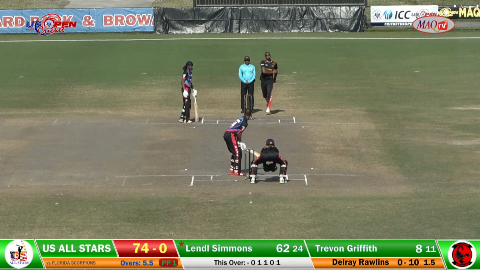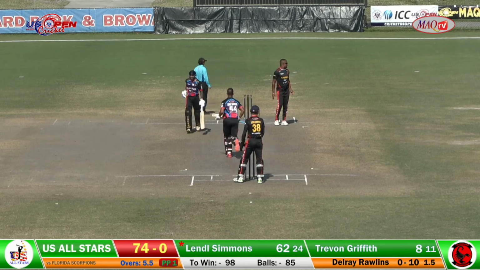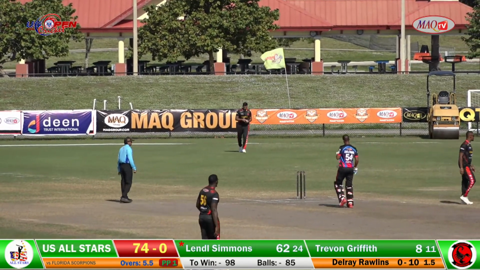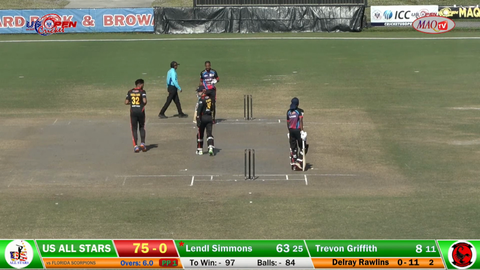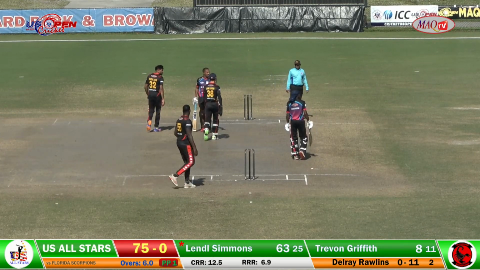Last ball of the power play coming up here. And Simmons again has a good swing at that. And they're going to finish with a single. So after 6 overs, the US All-Stars are 75 for no loss, 97 to win off 84 balls. Lendl Simmons looking really good here.